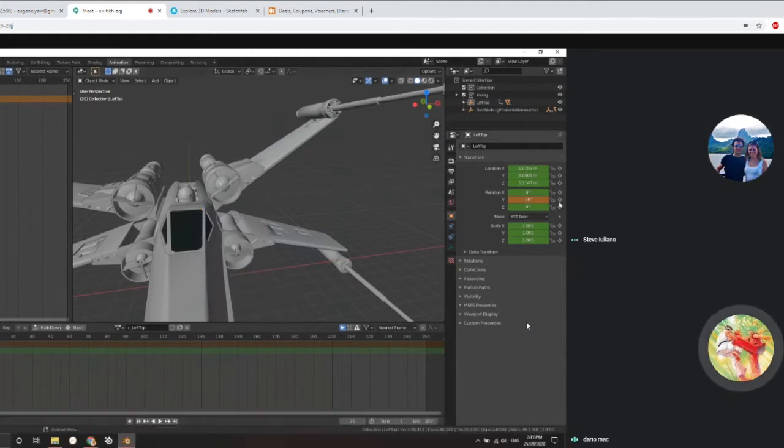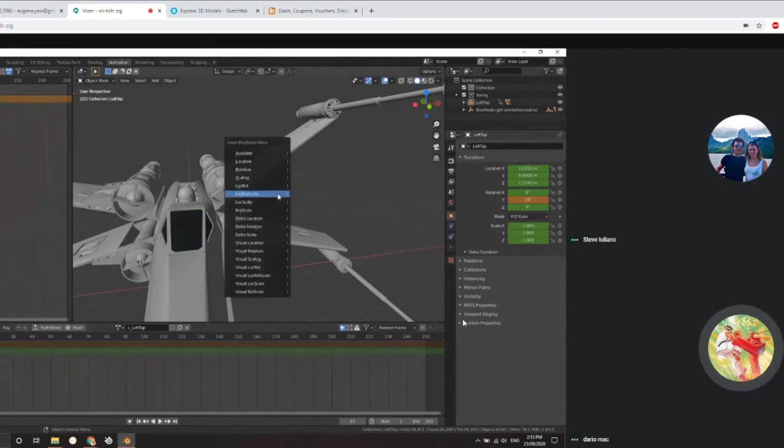The other option is you can hit the keyframe there on the side. What I found with Blender is quite cool is that everything that has its logo, you can keyframe. So you could do things like materials, lighting, etc. of that object too. So in case you want to do some funky stuff, you can do it like that. So in this case, I'm just going to go location.